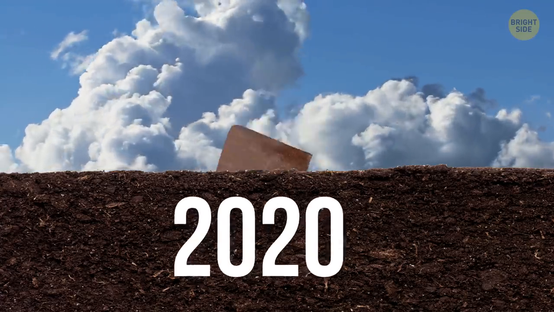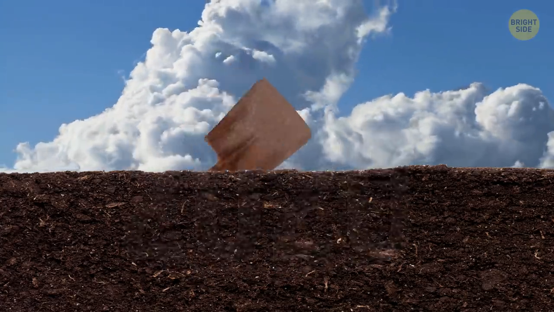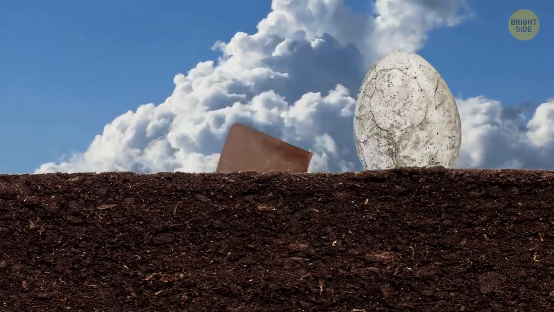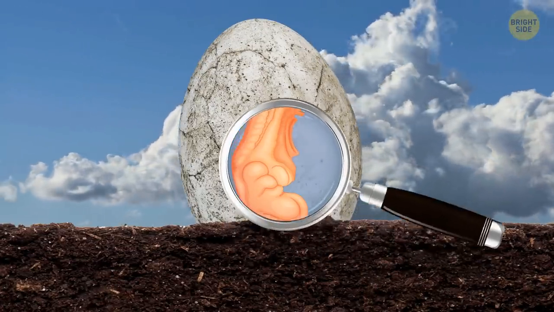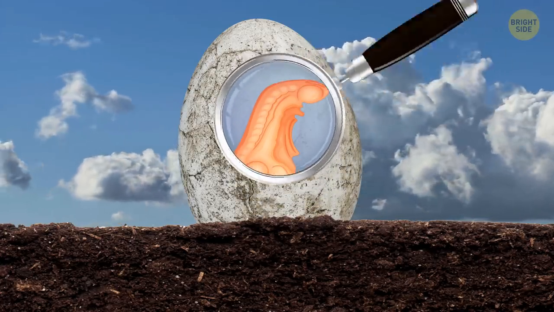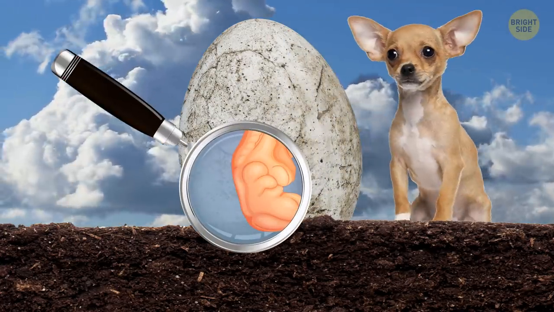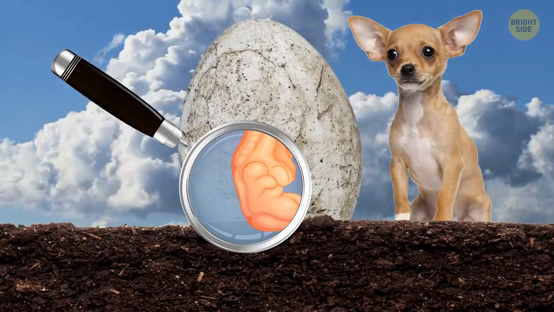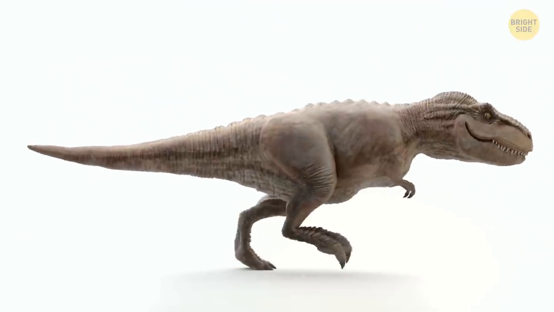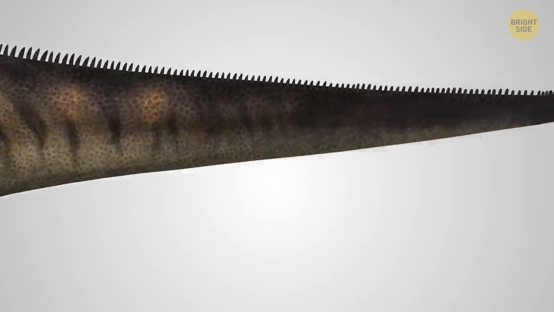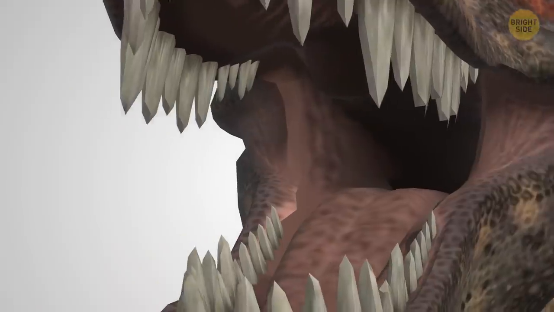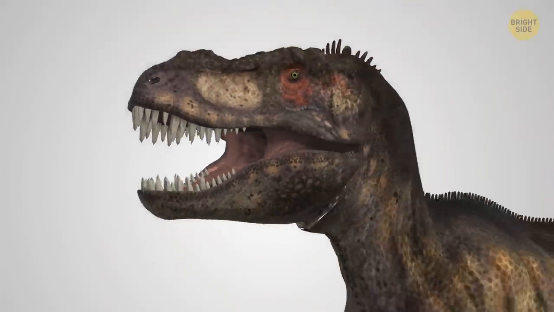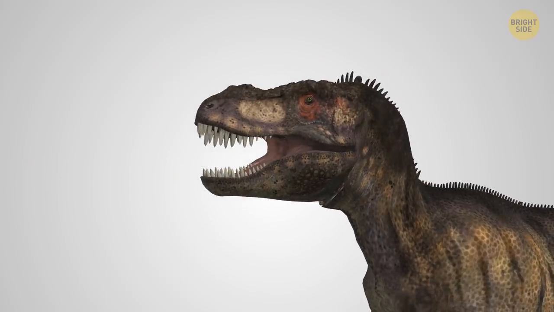In 2020, the fossils of a Tyrannosaurus embryo were discovered. This helped scientists find details about what the ferocious beast was like as a baby. It turns out that T-Rexes were about the size of a chihuahua at birth. The baby dinosaur was nothing like its mature form. It had a long tail, and its jaws had tiny teeth. It's likely that it used these tiny razor blades for hunting insects and small lizards until it grew up.